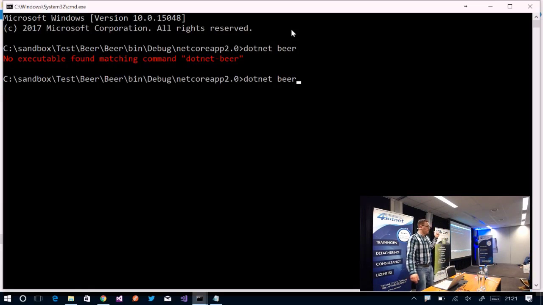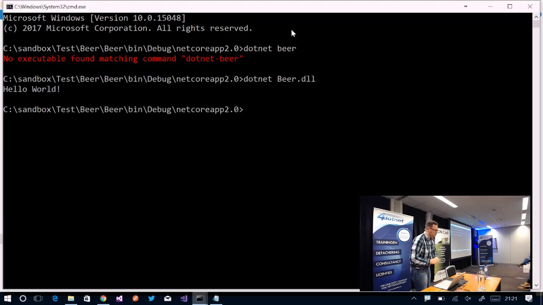So remember I said earlier about commands and drivers. If it doesn't find something to drive, it falls back on a command. You can totally build your own .NET-beer command as well by doing a normal batch script, calling it .NET- whatever you want, putting that into the path, and you can just go .NET-beer. It will pick that up and run it, and it will work. That will also work. So also note it's faster now. It's compiled already, it just runs it. It doesn't compile again. But it's not a self-contained application yet.